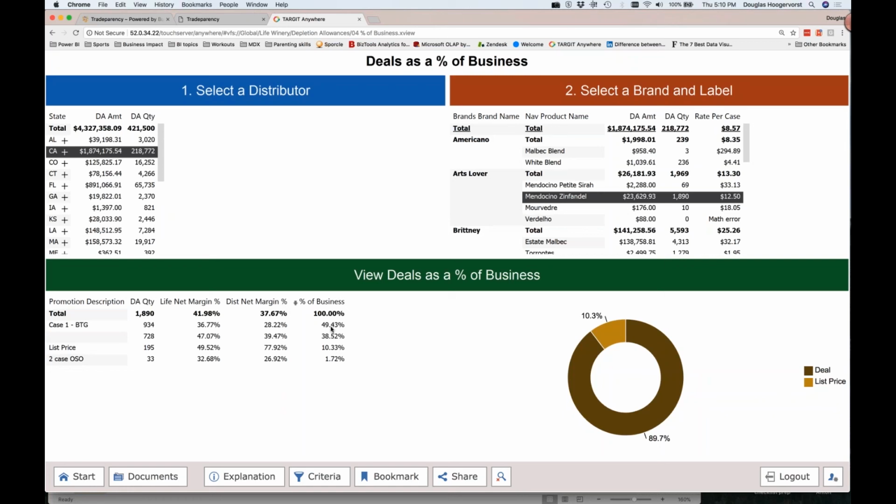Now, if that doesn't match what my grid would have said, if my grid might have said 30%, because as we're trying to come up with an estimated gross margin or spend per case and such like that, you might have underestimated. Now you actually have detail of what actually occurred. We also have stuff at list price here. Those are your unsupported cases. Those are cases that went out that, if you had 1,890 depletions in that time period, how many of them were not supported? And so you can track that as well.